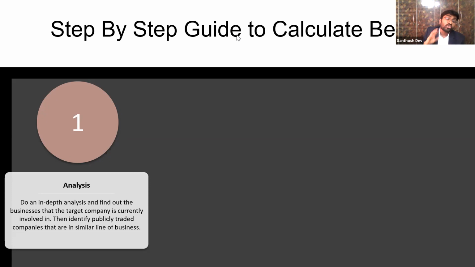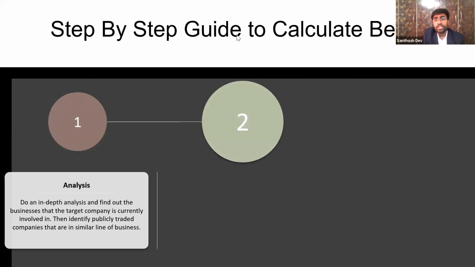Point number two, I should also not worry about whether this company is smaller or bigger. If I try to compare with a small private company, it is definitely not going to get listed in the market. Therefore, I should be looking at companies of all sizes, not just large cap companies. I should look at large cap, mid cap, small cap, all types of companies.